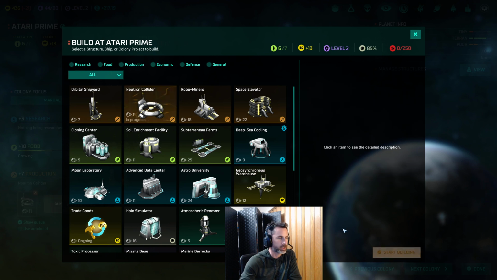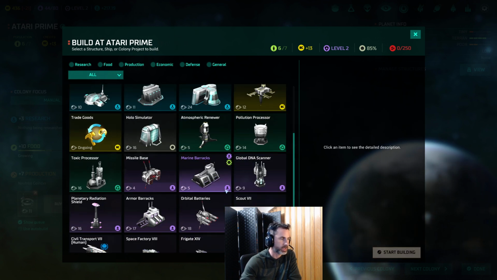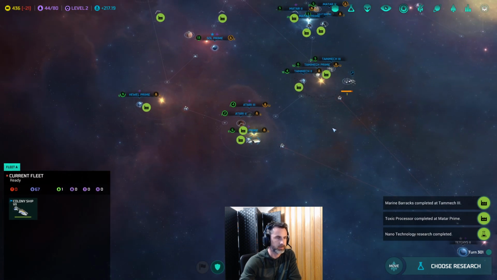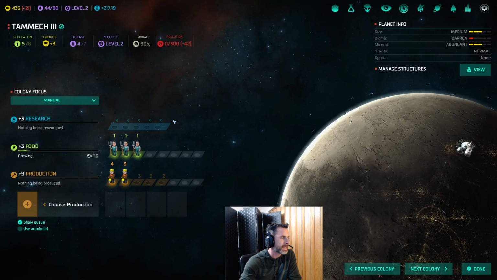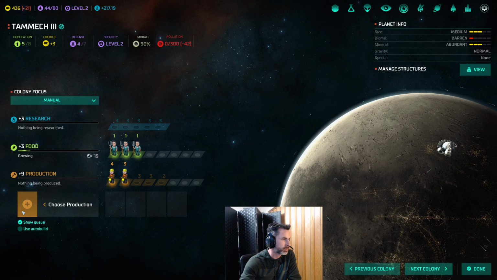Get a neutron collider going. There's no financial avenues, unfortunately, and I would desperately like one, but get a planetary radiation shield going. Done. Marine. Oh, here. Let's send the colony ship out. We'll actually send it right over here. This planet will be completed in just another turn, so that would be perfect. Marine barracks at Tamek 3. That's just helping with morale. That just gives us a 5% bonus there, and they're still growing.